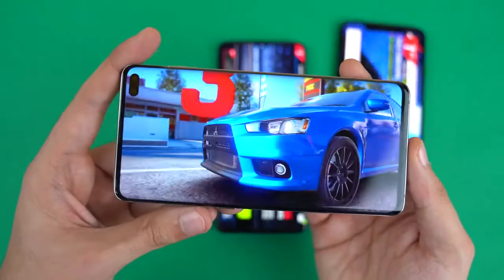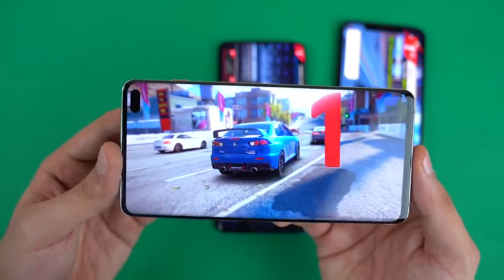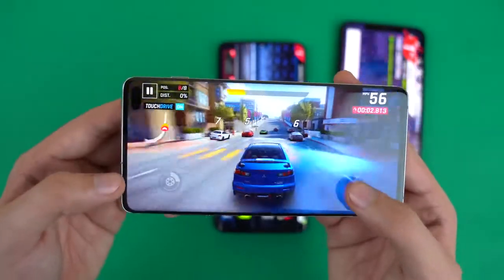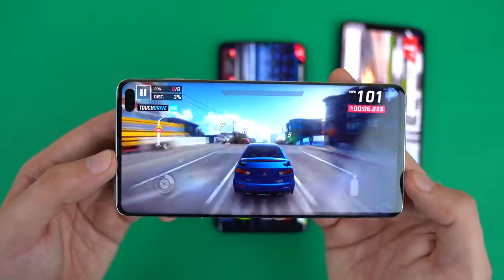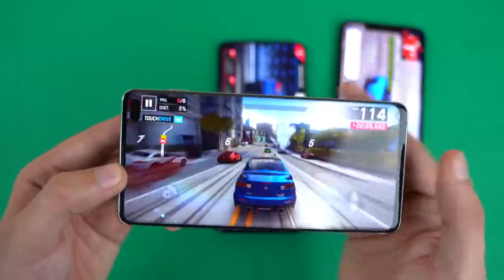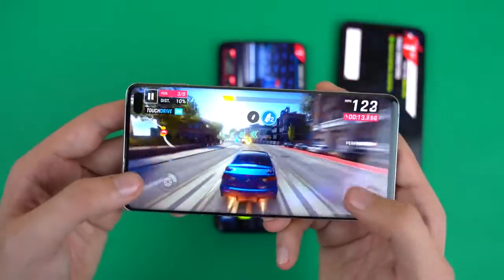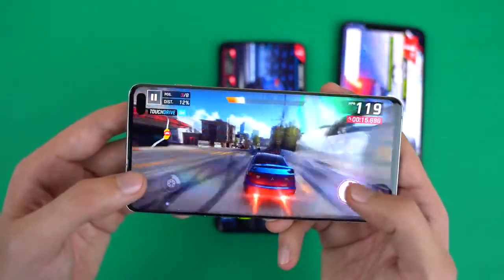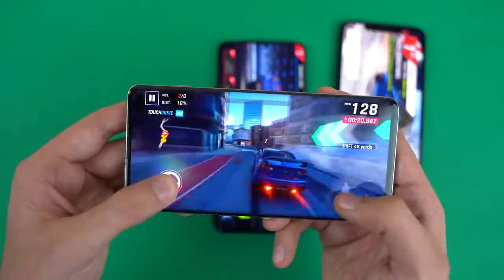Alright, next on the list is the Galaxy S10 Plus. So here we go. Things are definitely looking smooth, but it is 30 frames per second, so definitely not as good as the iPhone XS Max. I would pick the iPhone over the S10 Plus for Asphalt 9 any day. I mean, 60 frames per second, it is looking incredible over there. But still, I mean, it's enjoyable.